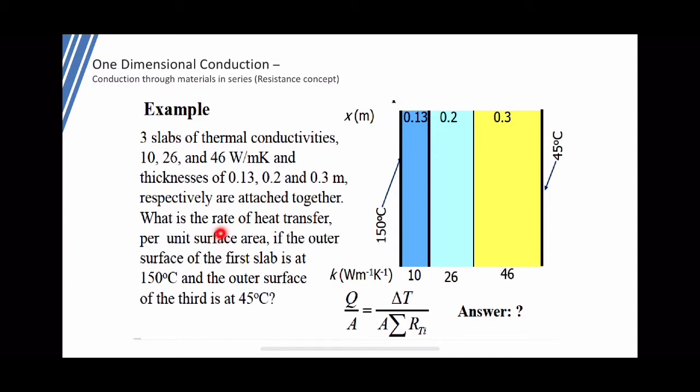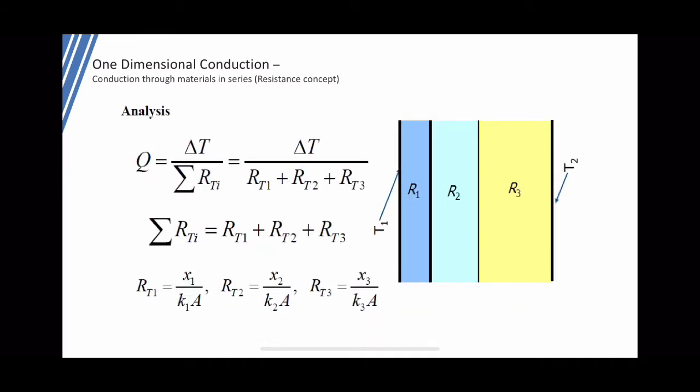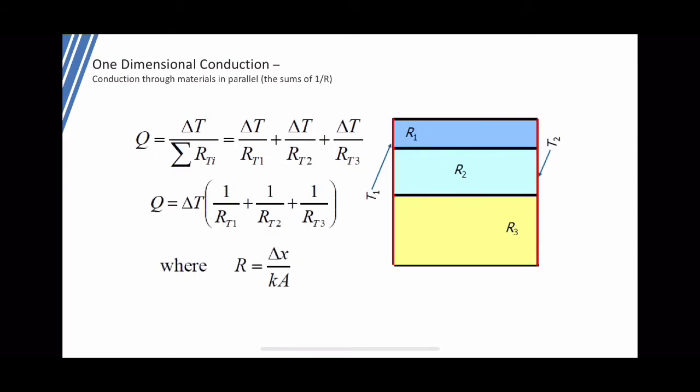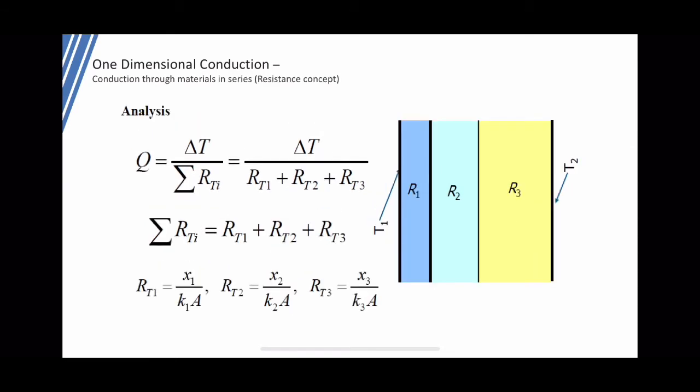Right, this is also an example. You can read yourself, but the answer I will not give. So you try yourself, and surprise, surprise, this will be the submission for attendance of week 8. That is for series, and this is the analysis that can help you with that question.